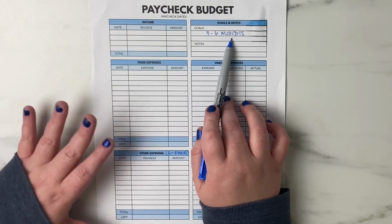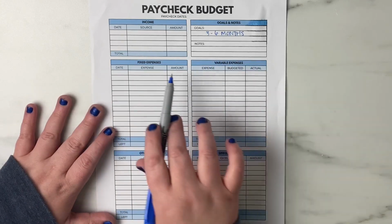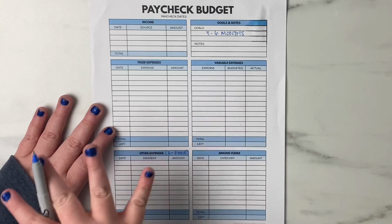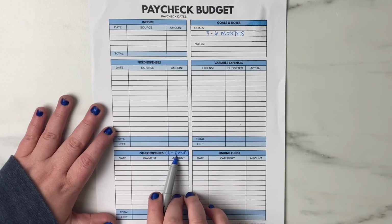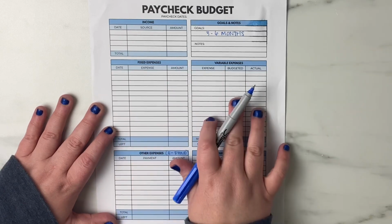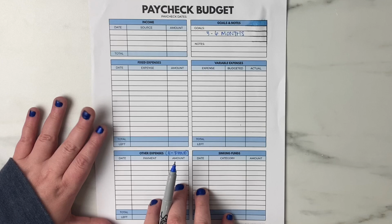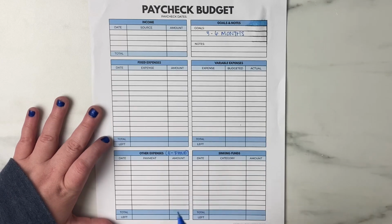So I'm trying to do as many YouTube videos and earn income on the side, and I'm trying to use our income the best way possible to fund this fund down here. So I'm going to go through our fixed expenses, variable, and then what we're throwing this direction, so you can see kind of how we're doing that.